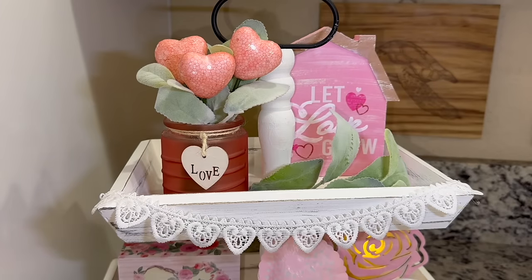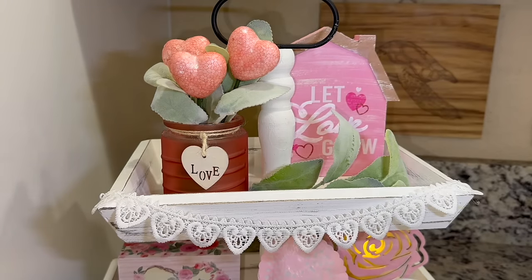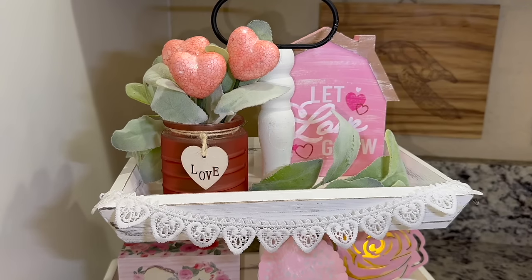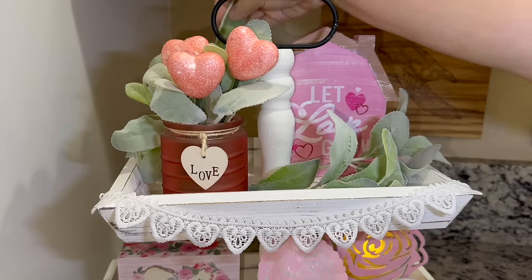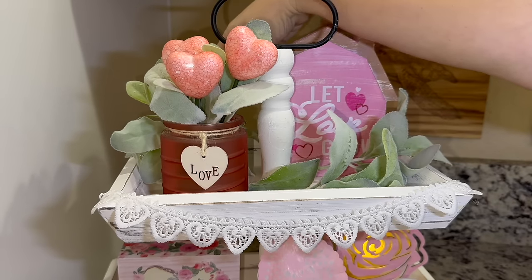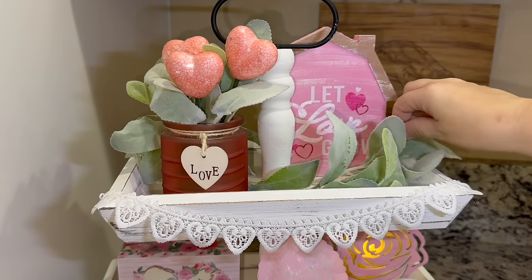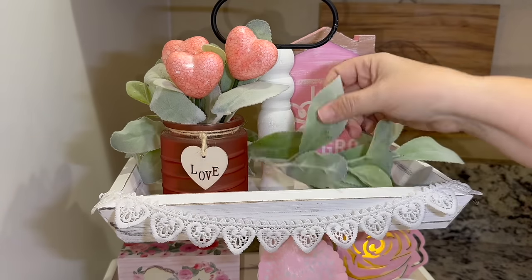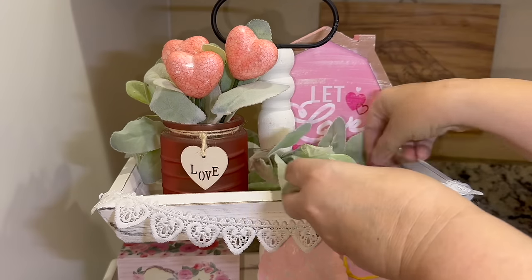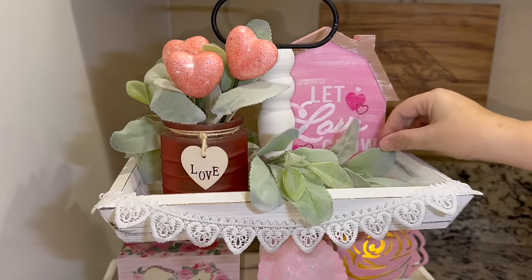I just love it. So I start here on the top tier and just start putting a sprig here and there wherever it kind of makes sense. I don't really want to cover up that Let Love Grow barn though, because that was my inspiration for the whole thing. So I will push that down a little bit to make sure that you can still read it. But basically, that's going to fill up the two corners on the top that don't really have anything.